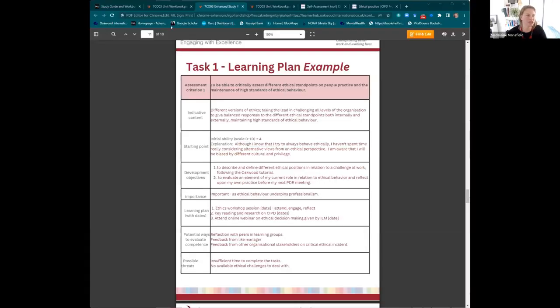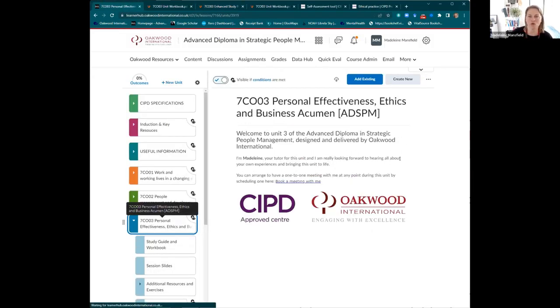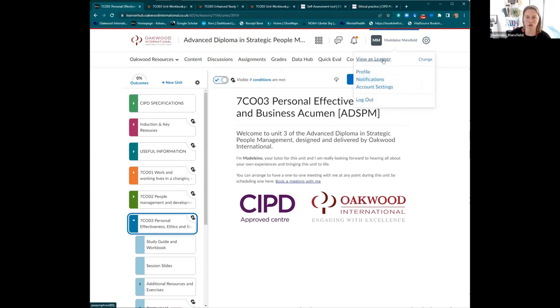Just one question, Madeline. I'm trying to navigate in the hub to the slides, and I couldn't find the same slide you have. Can you ensure it is there? Okay, of course I can. Let me walk you through the navigation from your point of view. So we're on here. Let me show you as a learner.